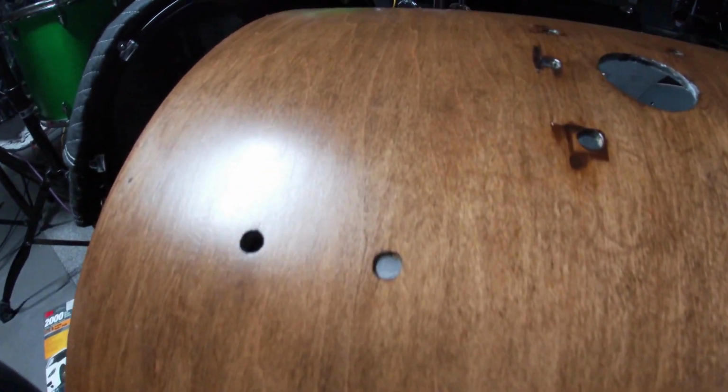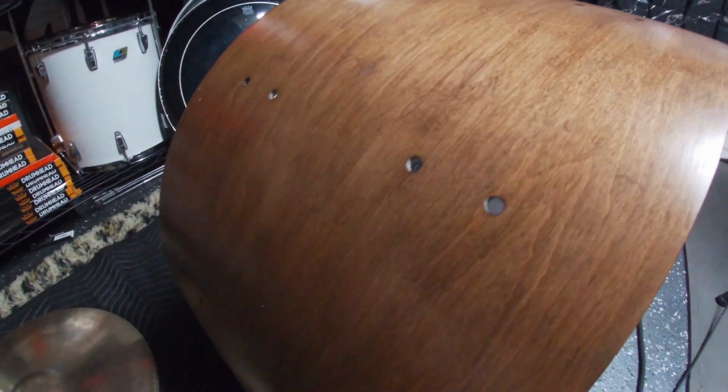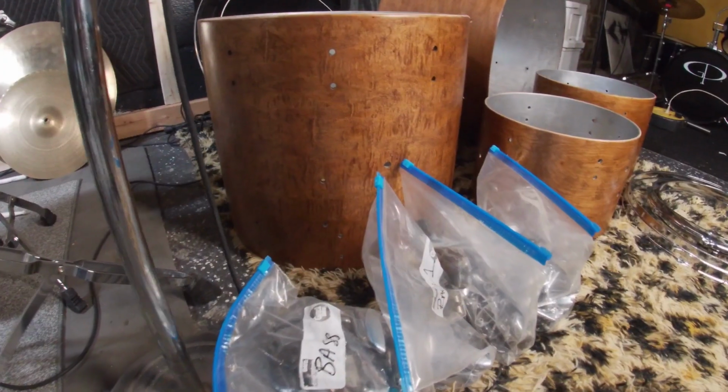Moving on, after letting the shells dry another few days, this is it. This is the home stretch. We are back to putting everything together and making it a drum set again.